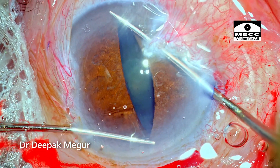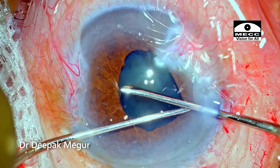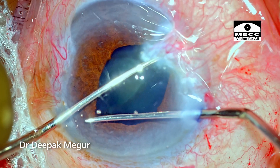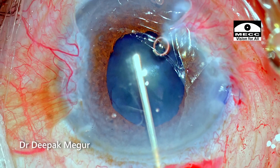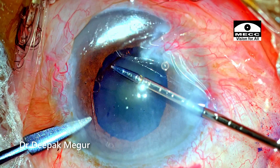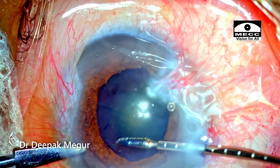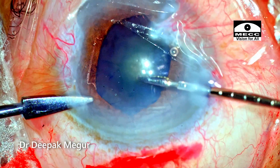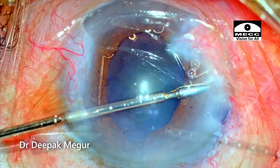I'm going to stretch the pupil in the typical fashion I describe quite often — I do it in four meridians. As I'm stretching, I can feel the sphincters giving way in at least a couple of occasions. This was intentional because we wanted to break those fibrous strands of the rigid pupil. This is when the pupil actually dilates. The pupil is now dilated well enough to complete the surgery. I'm going to use the B-hex device primarily to deal with the flopping of the iris, since once the sphincters are torn and the pupil is dilated, there is a chance the iris will become extremely floppy. In this situation, it is predominantly a device to hold the iris in place rather than an expansion device, because expansion has already happened.